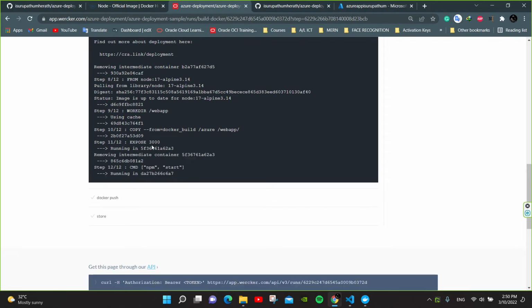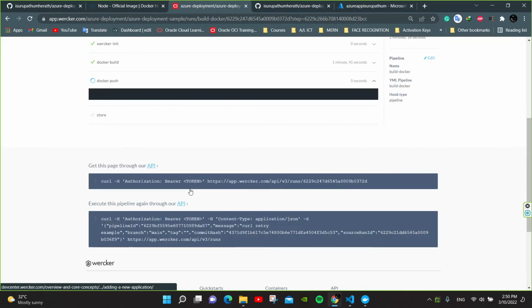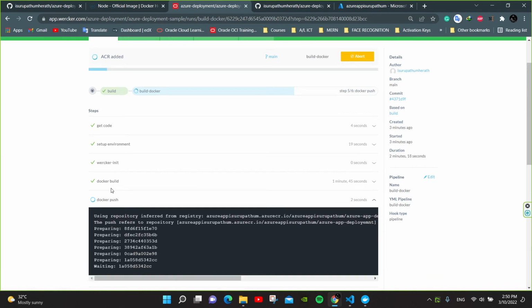It is exporting and running the commands in this message, and yeah, the build deployment is successful. The image building is successful.